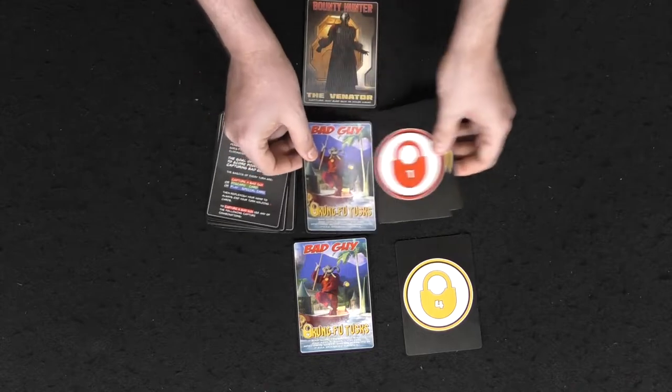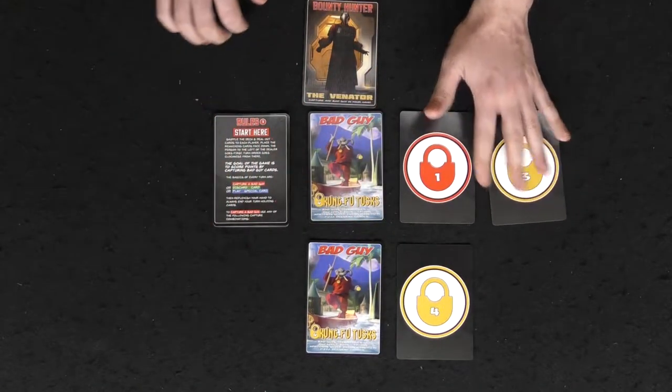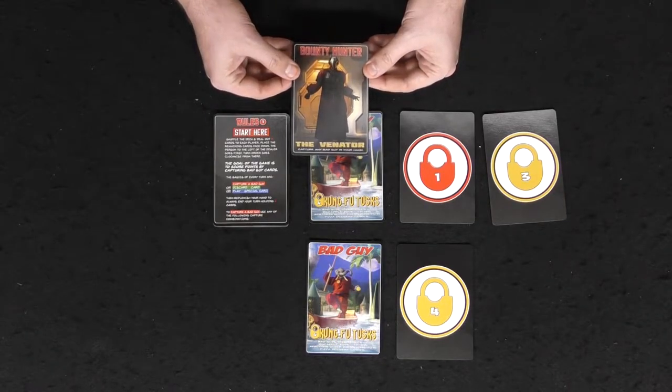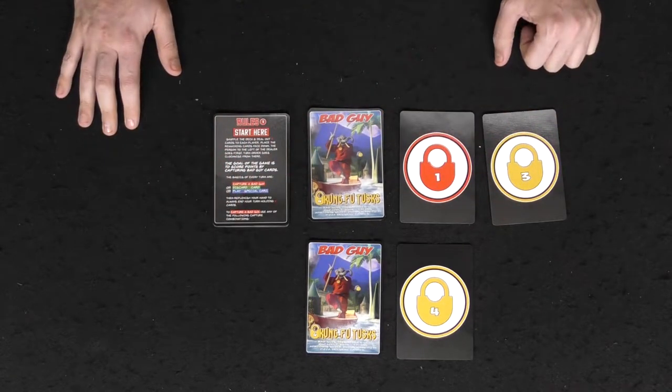The third way you can capture a bad guy is probably the easiest, but most difficult to have because there are so few of them: a bounty hunter. Bounty hunters can capture a bad guy. Go ahead and place this right underneath the bad guy, and that will allow you to capture a bad guy as well.